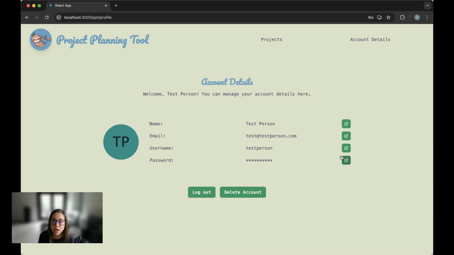Okay. So then you have your next field, your username. You should be able to change that as well. It can't be blank and it can't be someone else's username already. And then password is going to work the same. So let's say I change my password to new password. If I click check, you can see that, woohoo, we successfully changed our account details.